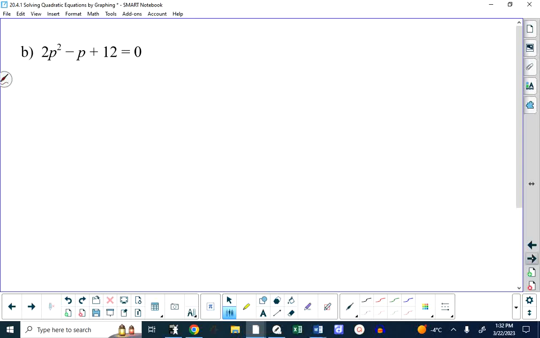The graph is above the x-axis, and by that you mean entirely above the x-axis. It's a parabola that opens up with its vertex above the x-axis. So there are no x-intercepts. So what does that mean about this equation we're trying to solve? There's no solutions. This equation doesn't have any solutions. We had an equation that had 2 solutions earlier. We had a few of them. You've had an equation that has 1 solution because just the vertex is on the x-axis. This has no solution.